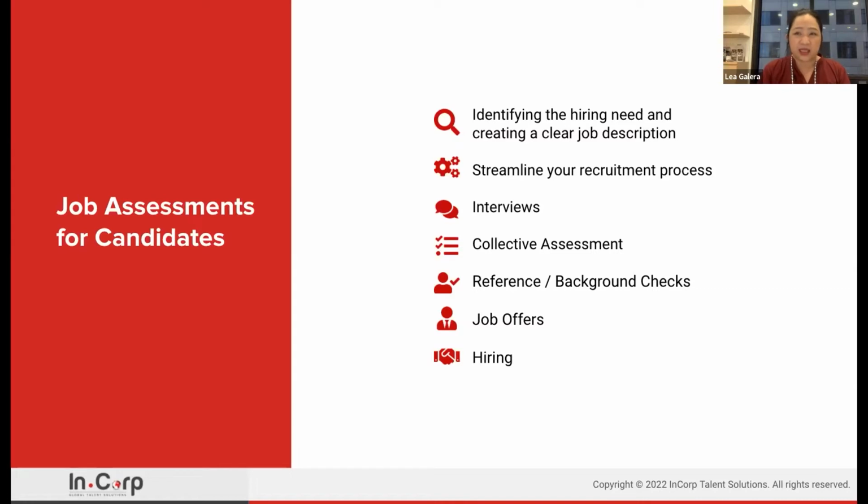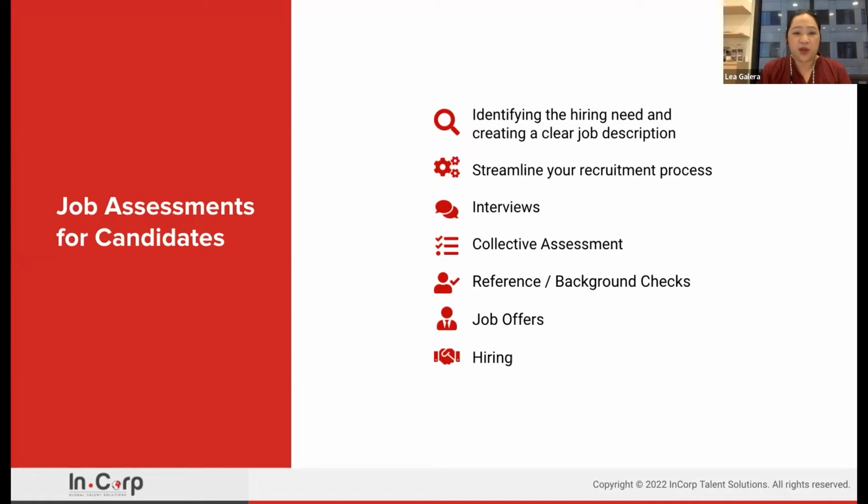This is so at least you can set expectations already with your employees, because some employees or some candidates don't necessarily understand what benefits they're getting or when exactly they will be getting it. So, setting the right expectations at the onset will be very beneficial in the long run. And again, you can actually come back to your salary benchmarking data if you've done one, as well as your job analysis and job evaluation, just so at least you'll be able to offer the right and the best offer that is possible and within your budget.